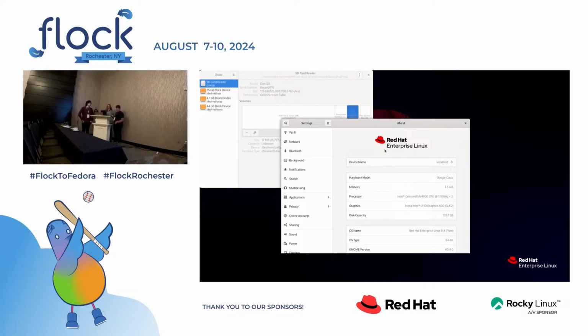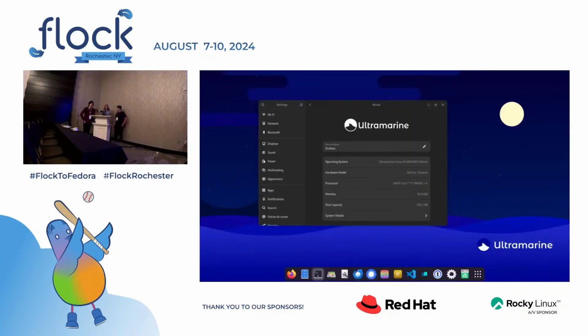The nice thing about our replacement for it is that the installer is actually really stupid. I don't know how familiar y'all are with systemd repart. We use a lot of the newer systemd stuff in Ultramarine. With repart you make configuration files specifying partitions, and you can set the file system, and repart will take those files and partition the disk as specified. MKOSI uses it for building their images, as far as I know. It's pretty performant, really simple, and pretty bare bones. For the actual OS installation, we just literally DD to the partition.